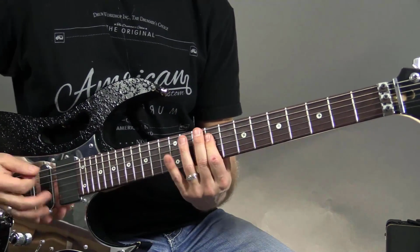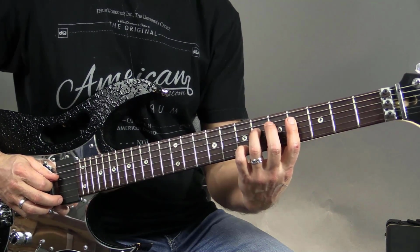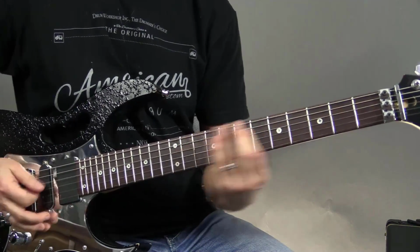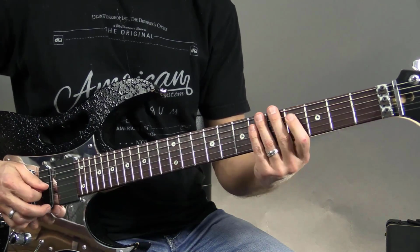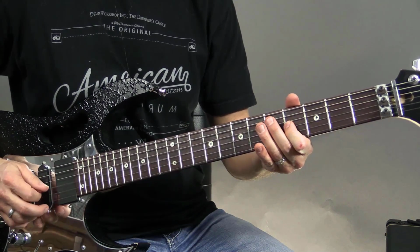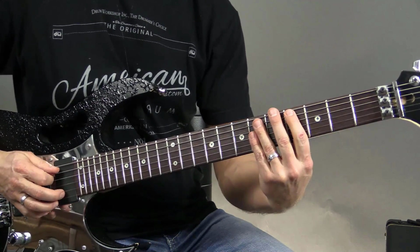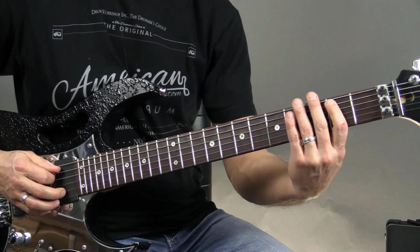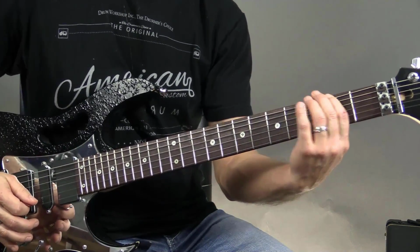So once I do those, right there I do a pull-off from 6 to 4, down to that 7. And then there I'm playing the 4th fret of the 3rd string, going to the 6th fret of the 5th string, then back to that 4, to the 4th fret of the 5th string, back to that 4 again, to the 2 of the 5th string, back to that 4 again, and then my F sharp.